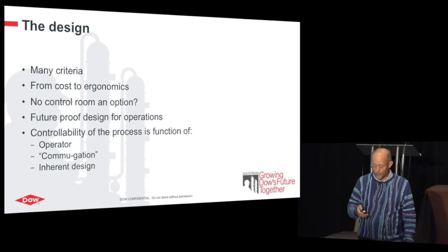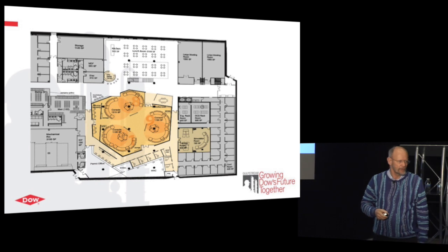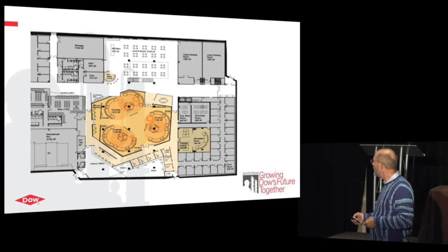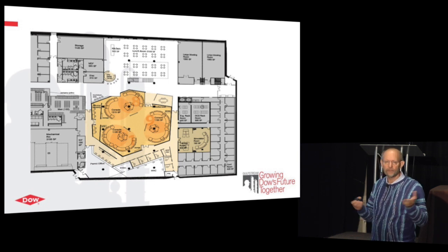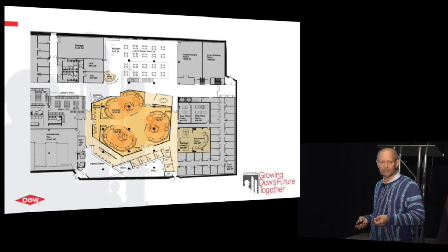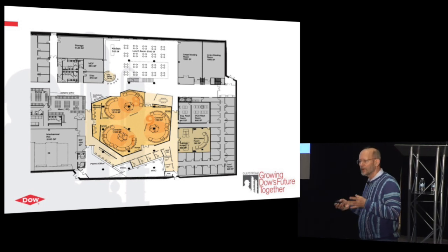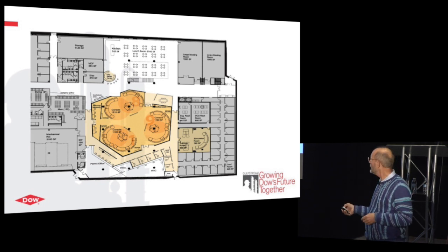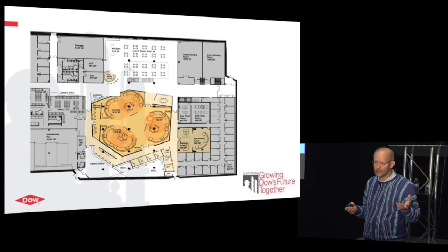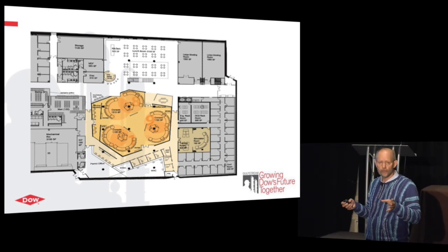If you give the right attention early on, you will have a control room of the future. That's the theory — now practice. In December 2012 the concept of the control room was almost finished, and what was left was the area for the control room itself. The question was: who do you ask to design it? So we got a control room architect from CGM involved. We explained there are three world-scale plants to be controlled from there. He interviewed the operators, worked with the team from all the projects, and together with the building designer came up with this design — an integrated team working feverishly together for about two weeks.